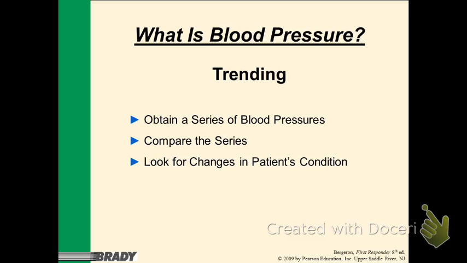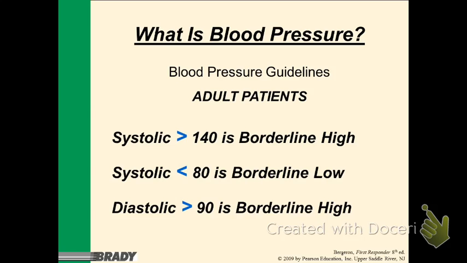So when we do this, we get a series of blood pressures. We compare the series, just like he said, because it falls within that range. So if you have one that's 115/75 and you have one that's 200/110 on the same person, then that one blood pressure is probably not correct, right? It's too high. Blood pressure just doesn't shoot up like that. So you have to go back and recheck the blood pressure because it just wouldn't be correct unless the patient's condition has changed. Then it could be correct. But those are the things that we will build on later.